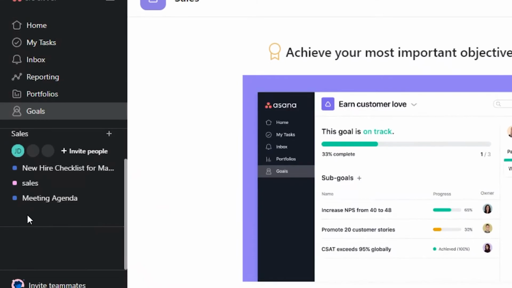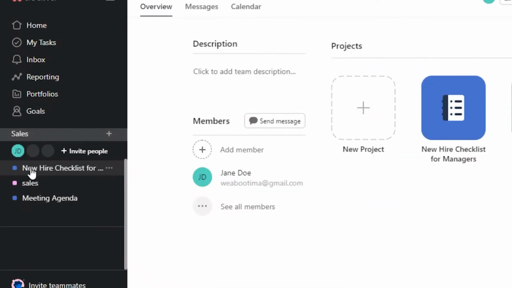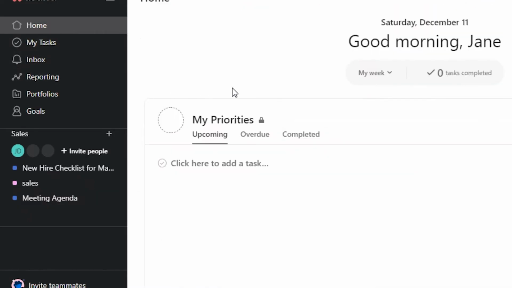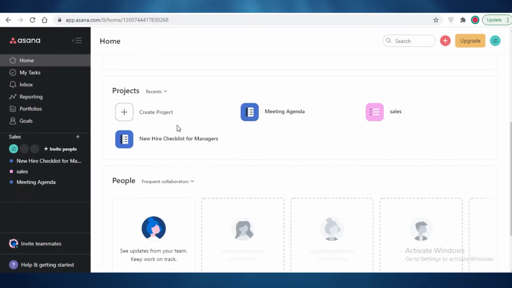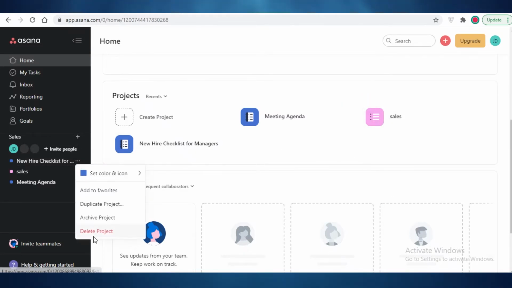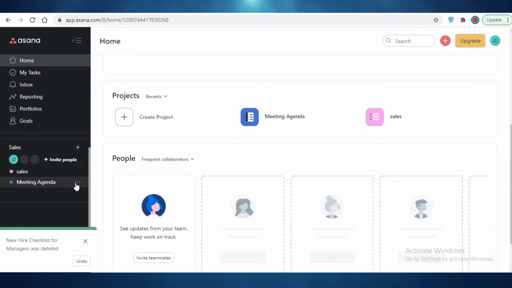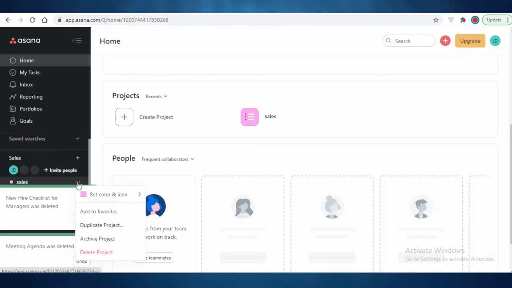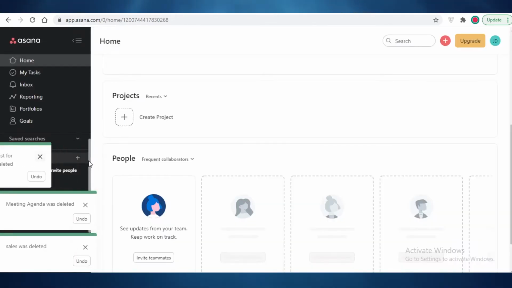Now you can see over here that this is my sales section, and within the sales section I have created these different inboxes. But if you want, you can create entirely different projects. So you can see that I have these 3 projects, and let's say I want to delete all of these and start from scratch. Then what I can do is create a singular large project, and then I can add smaller dashboards onto my basic project.